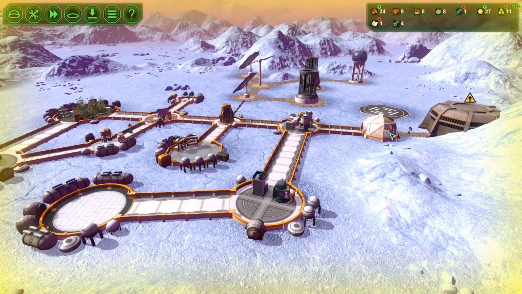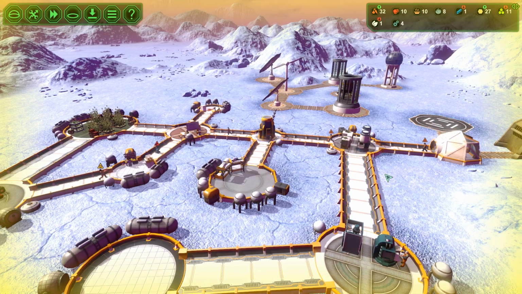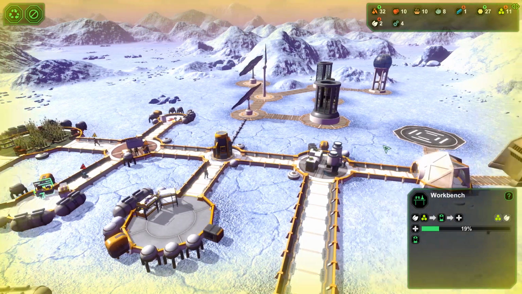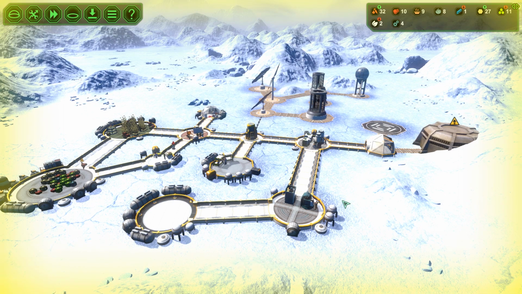So, oh no, we've got one of them with radiation poisoning and two of them with radiation poisoning. So it looks like we're going to be losing a couple of our workers. Well, this is what I was worried about. So we are making some more medical supplies, but we don't have enough. So if we get a trader coming in, let's speed this up so that the solar flare finishes.